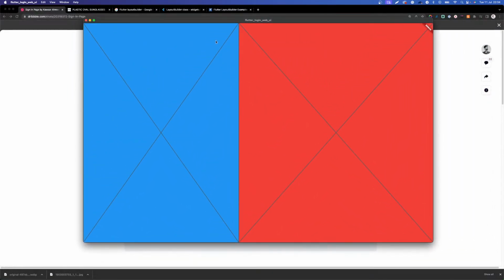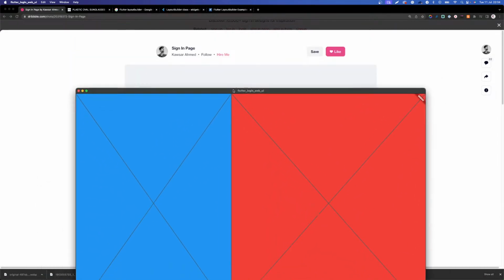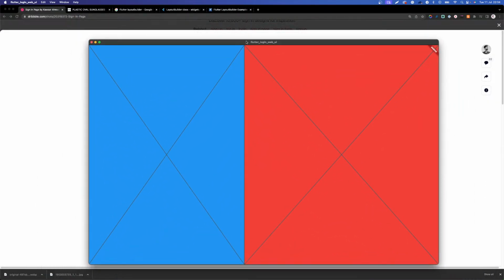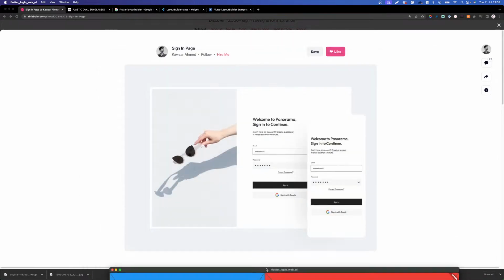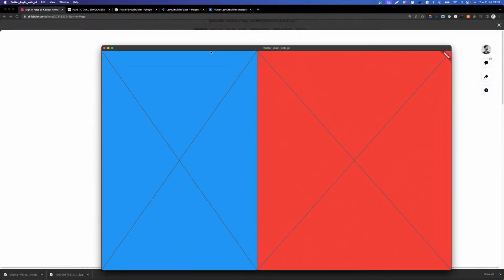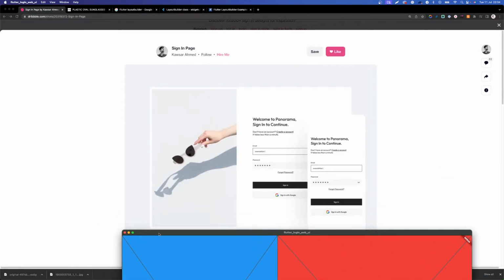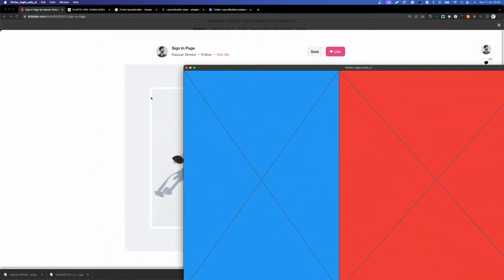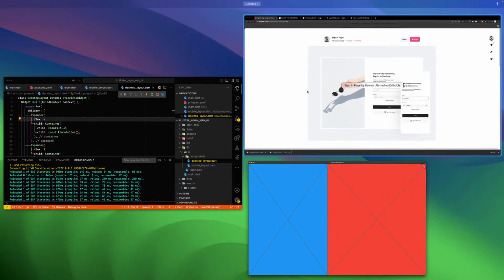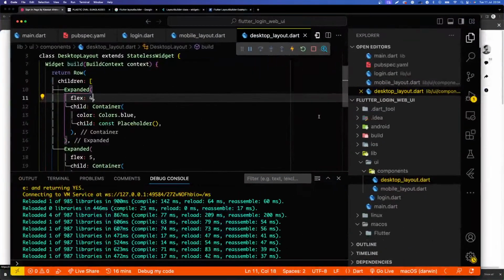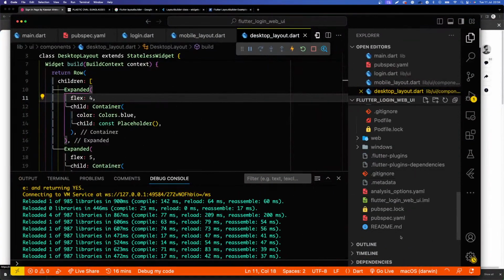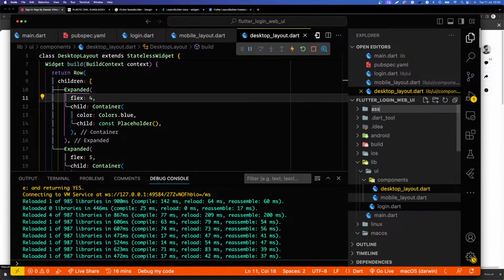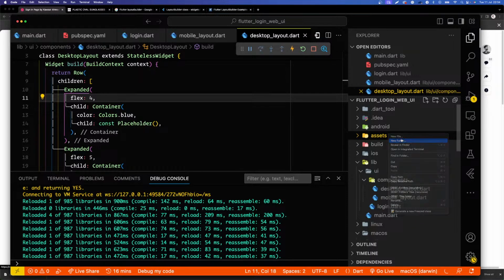Okay, so this side has a giant image. We can just put the image there. It will be like a giant image that has paddings at the top, left and bottom. So we need to tell Flutter that we have assets. First we create a folder called assets, and then we put images in there.